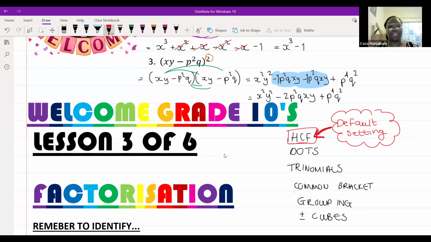Okay, we have like millions of examples where kids are like, ma'am, this thing is not factorizable, only to find out that it has an HCF. So we always need to look for the HCF first. If there isn't one, then we can move on to the rest. Or sometimes there's HCF and then something else on top of that. So that's always the first thing that we need to look for. All right, let's get into it. I hope everybody's going to remember that, because I am going to try and trick you. But the thing to remember is your default setting.